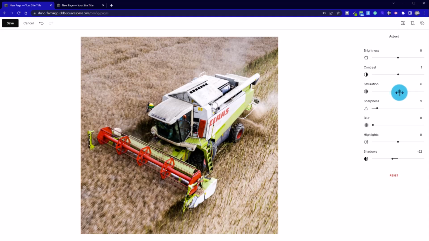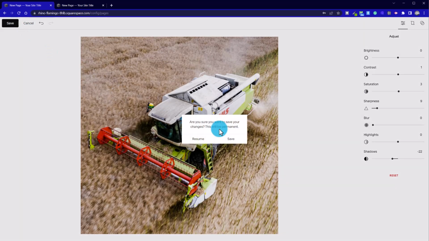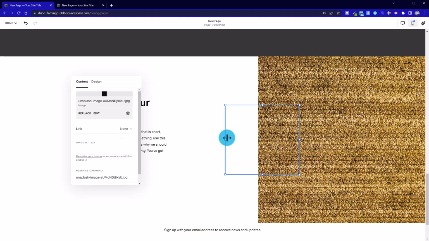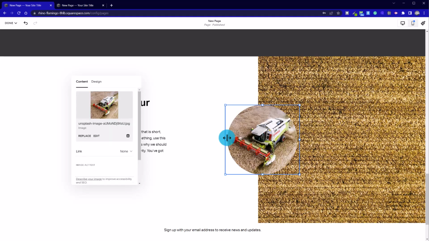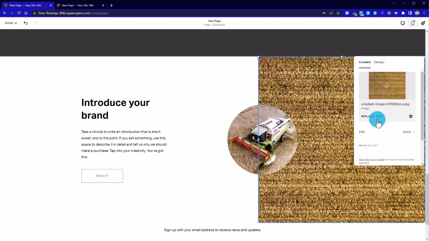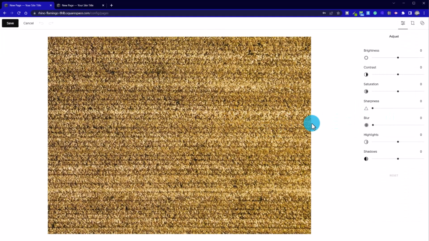I might just bump the saturation a tiny bit. There we go. So I'll just adjust that. There's not a huge amount of change there, but hopefully that little bit will help, just to mean that we don't have to do quite so much with this one here. So again, jump in, edit the background. This time I'm going to take the saturation down, and it's gone from more yellow to a lighter, softer gold color.